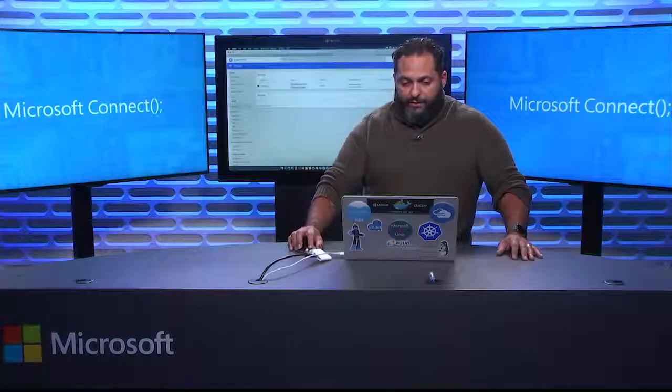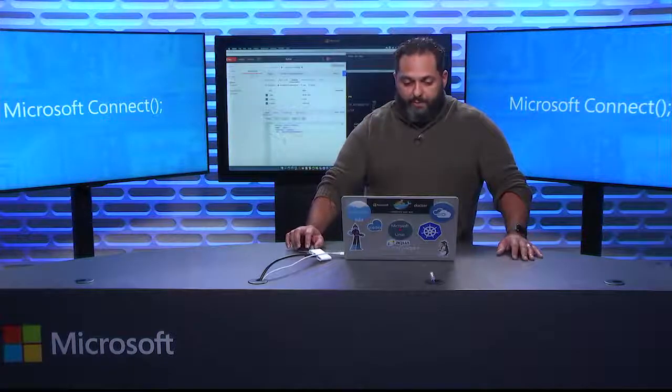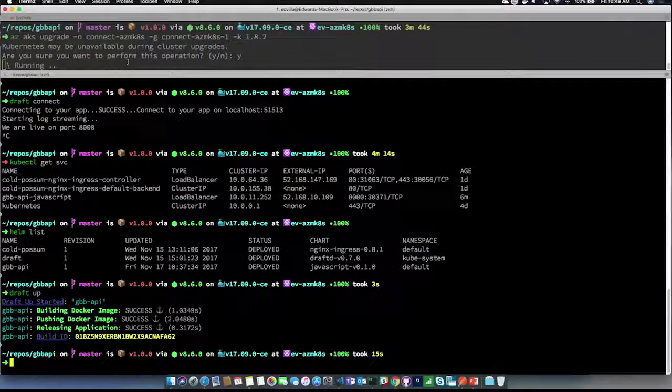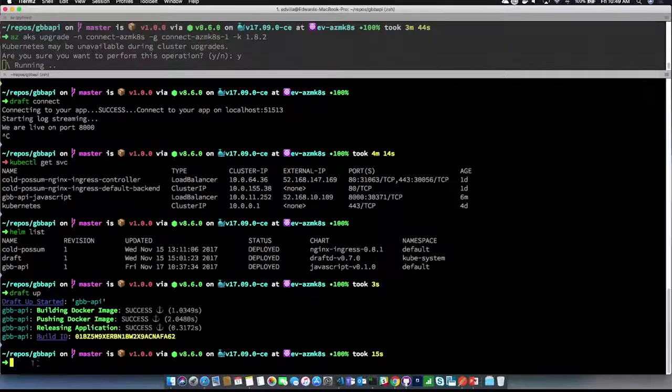If I go back to, let me close out that dashboard here. If I go back to my code base, you can go back here. Just make sure this is running. Now you can see the upgrade is still going on. The upgrade process is still happening. And what's basically happening here is, again, we're adding the new node, we're taking nodes down and we're adding nodes with that upgrade process to that cluster that we first built. So we'll come back to that in a second. Again, don't forget to ask questions during the process if you have any questions on what's happening behind the scenes.